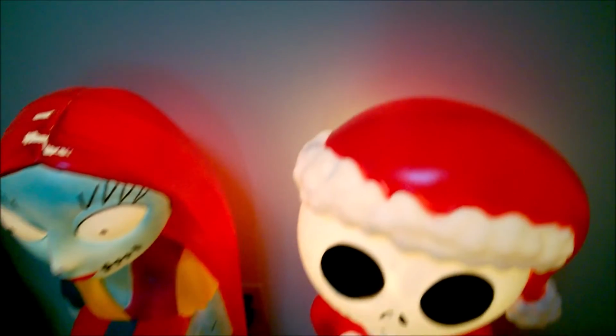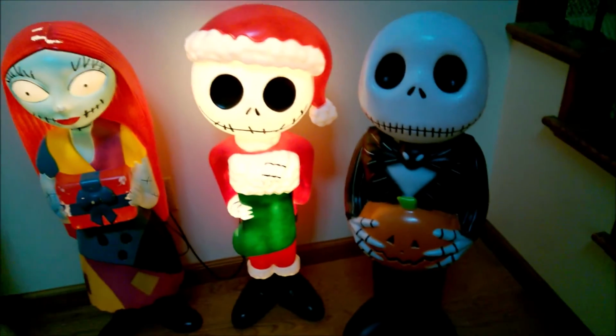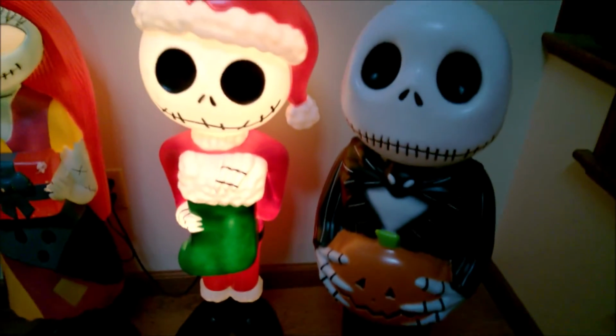You can sit them next to each other and kind of compare. There we go. They're holding different things. Their faces are different. Body style is kind of similar, where their feet are, but all their feet seem to be like that. Even the Pumpkin Kings, where they're kind of a little spread out at the end. It's just the style they do. Here's my black cat. Oh, here he goes.